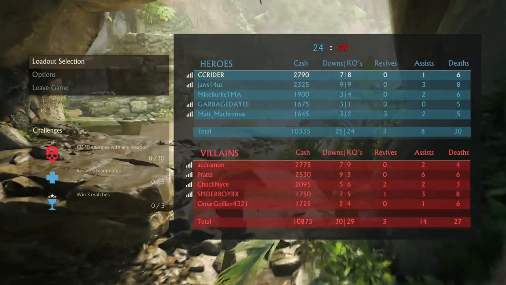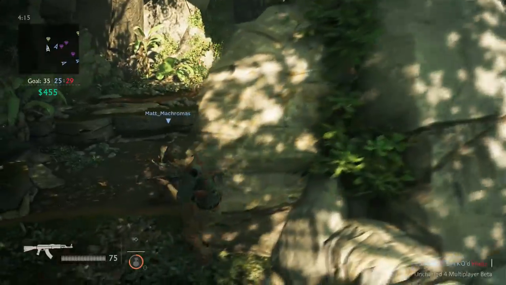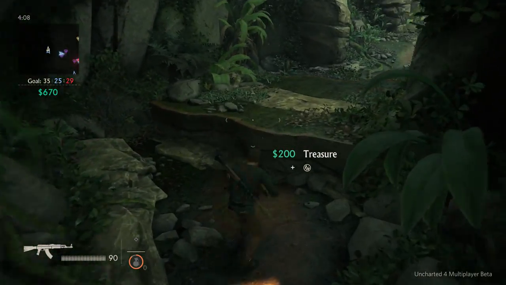We seem to be doing pretty well, though. Like, we have the highest amount of cash for our team. And I think that's why, because we just keep on getting these gems, we keep on getting the treasures, and that keeps us on top of the leaderboard. Everyone else seems to just be going in for kills. But really, getting this money is what's going to help us get more kills.